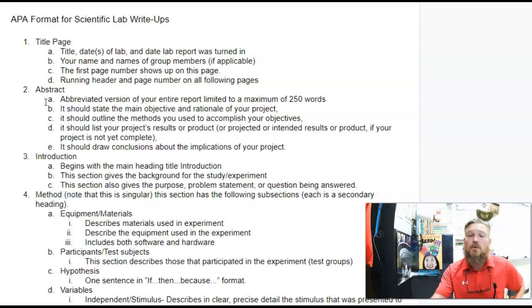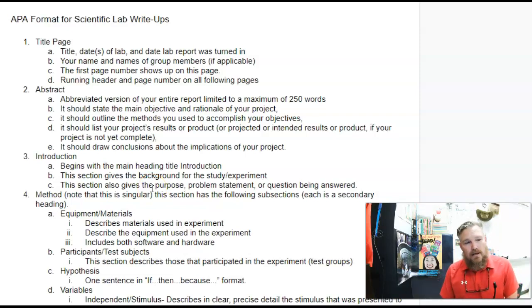If I can read what you did, then perhaps I'm not reinventing the wheel, so I can see what you've done and decide if I need to go any further. So it's basically a summary before you even start, which for us, you really write your abstract at the end. So right now we won't have an abstract, it'll be coming later. Then your introduction is basically going to set up the background of the experiment.